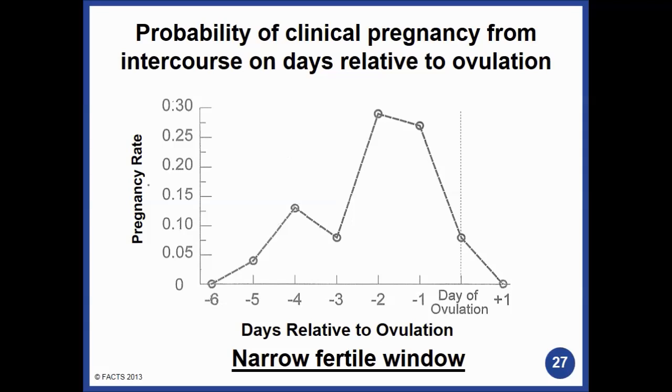Therefore, a man and a woman are only potentially fertile for about 6 days in the cycle, and this is a really short period of time. Although rare, sperm can live in a woman's cervical crypts up to 5 days, and fertilization can occur up to 12 to 24 hours post-ovulatory. So there's a maximum of 6 days of fertility. The highest likelihood of conceiving in a cycle is actually with intimacy, in this study, 1 to 2 days prior to ovulation, and then the likelihood of pregnancy decreases to 0 within 24 hours after ovulation.